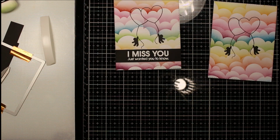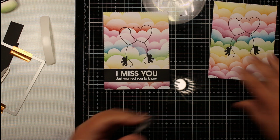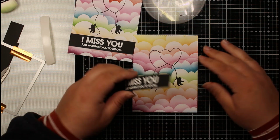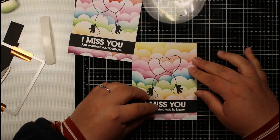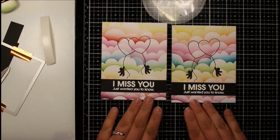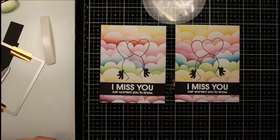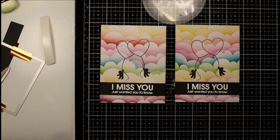So there's one. And I really love that contrast between the black and the white, and then just that really beautiful coloured background. Okay, so again, let's just use the lines on the mat. Line up the sentiments so we know it is straight. And there we have our two sentiments, big and bold, and again it just becomes the main part of the main focus of our background.